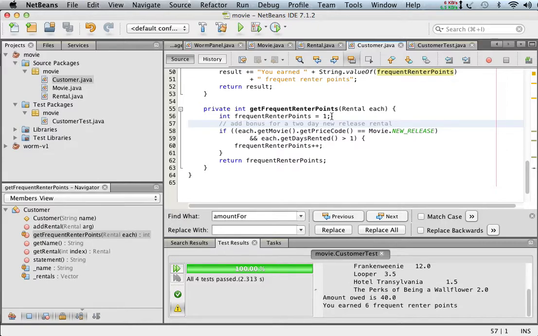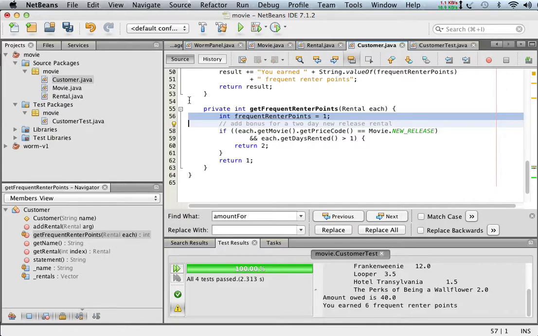And then here is where we conditionally add another 1. So basically, if we start at 1 and we add 1 here, that's the same as saying let's just return 2, right? Because it's 1 plus 1. And here, since frequent renter points is 1, we could just say return 1. And now we don't even need this variable in here, do we?